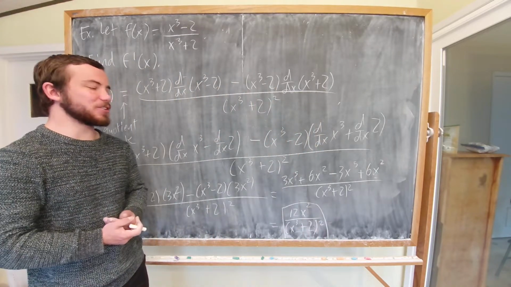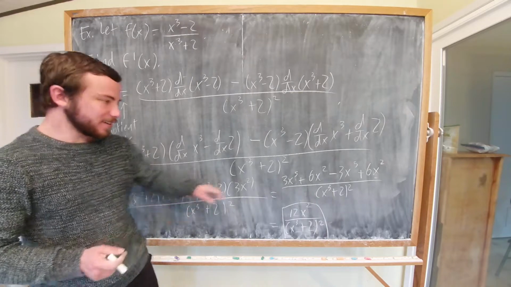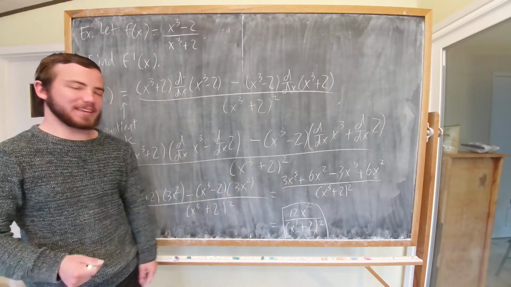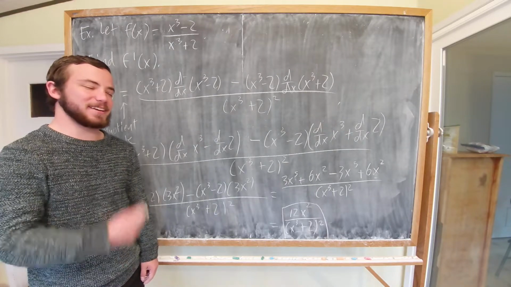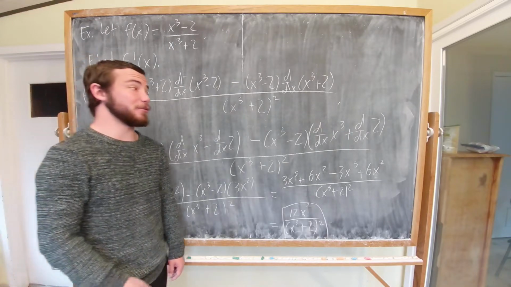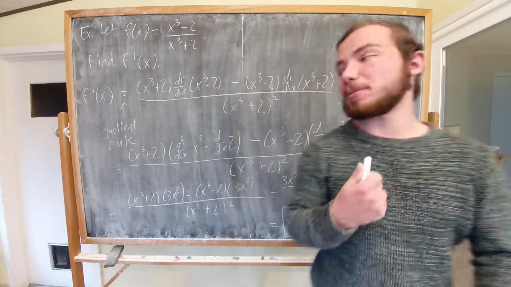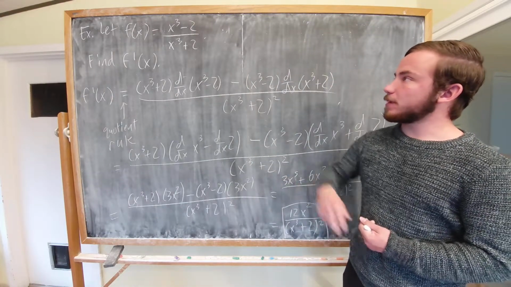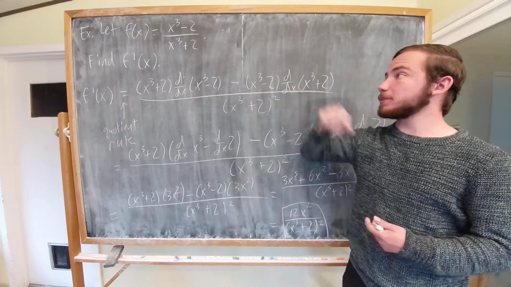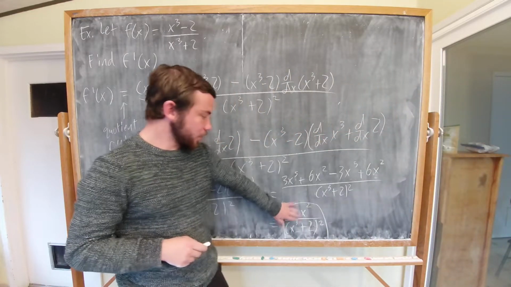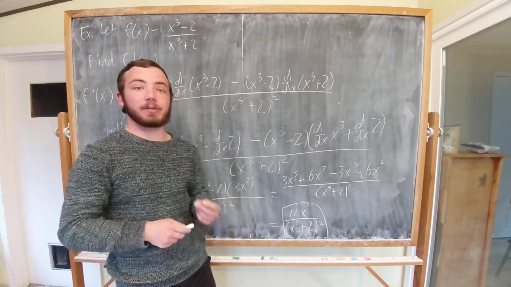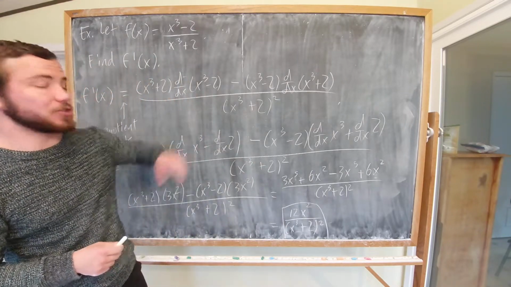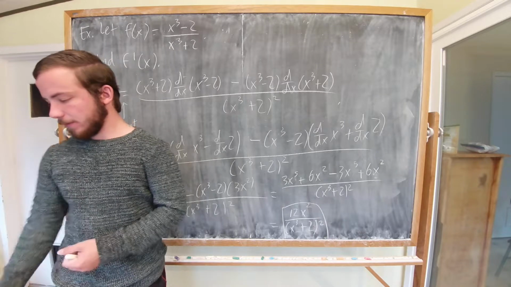That's mostly because I was trying to do it in my head and being stubborn. Don't be stubborn. Don't be like me. Write out your steps. It'll save you a lot of trouble in the end. I'm just not particularly known for saving myself from trouble. Alright. Derivative of x cubed minus 2 over x cubed plus 2 is just 12x squared over x cubed plus 2 all squared. Follows pretty much immediately from the quotient rule.